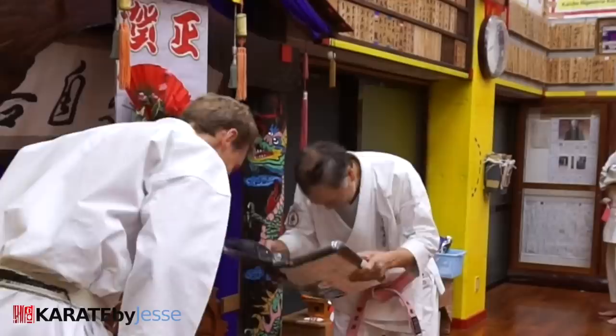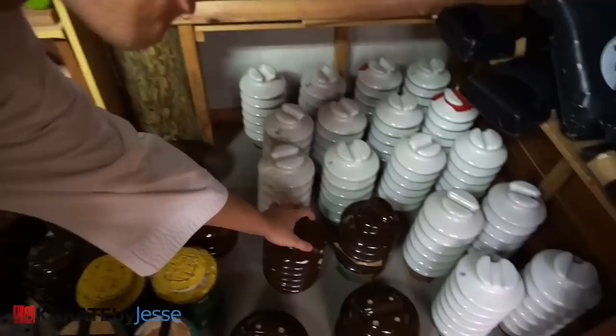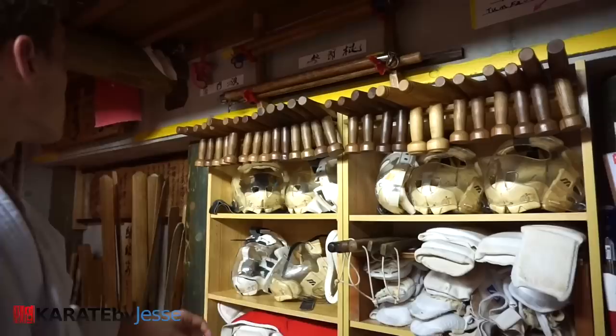Thank you very much. Right here you can see all of the incredible old-school strength training equipment that Hokama Sensei uses in his dojo. These are modern versions of the nigirigame, the jar filled with sand. And of course you got the dumbbells, also kettlebells, and the protection. Tonfa, the weapons, you got it all, man. That's why he's so badass.